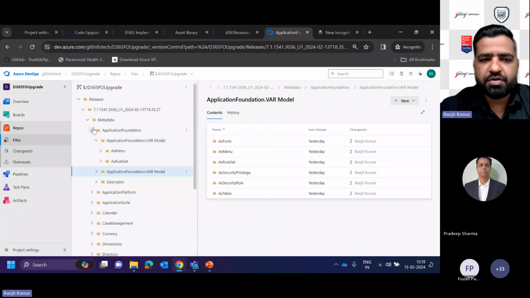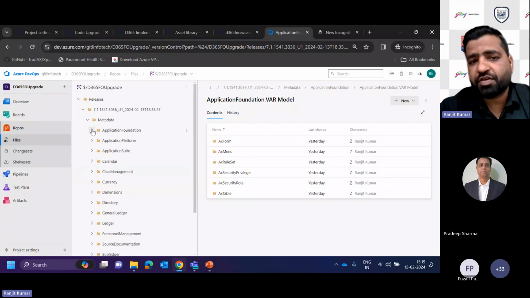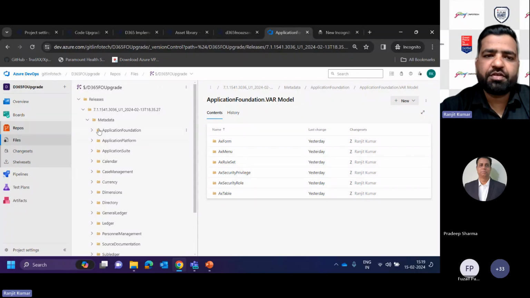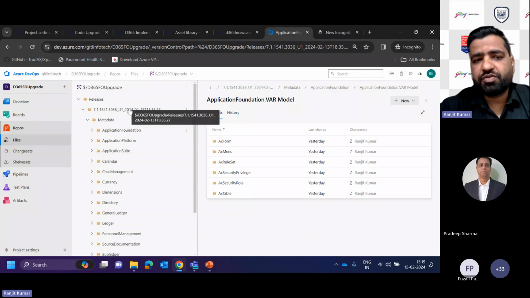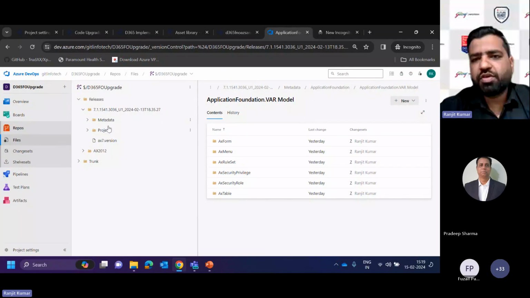So the next step in the execution process is first to deploy your cloud development environment and map it inside your development VM. You just log in with your Visual Studio, map this upgrade project, create your own model, and refactor all the overlayer objects. Okay, this is the first step you need to perform during the actual code upgrade. Once you refactor, you just compile and make it error free.